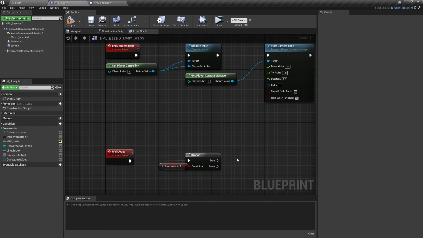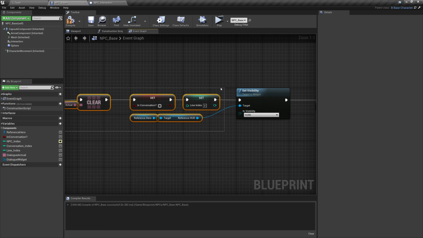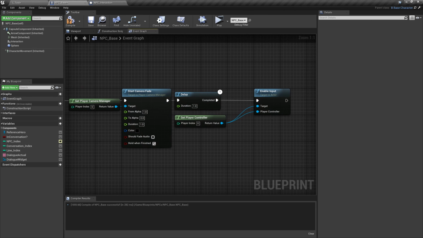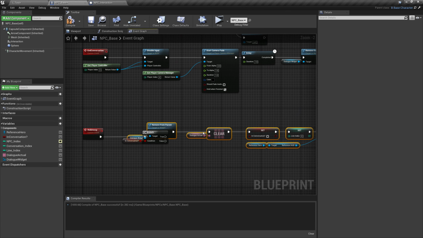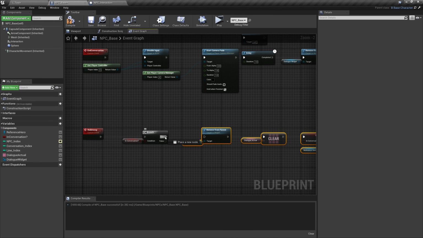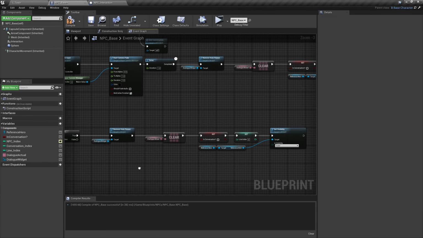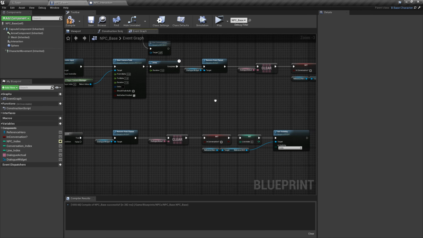So once we've confirmed we're in the conversation, we're going to grab remove parent, clear dialog. We'll grab setting in conversation to false, line index to 0, and our HUD reference to visible, and stop just short of the second camera fade. We'll copy that and paste it down here. We could just call end conversation, but that means we're going to disable input and end up with camera fades when we're just walking away from the conversation, which isn't necessary. We want that leaving conversation to be rather seamless.